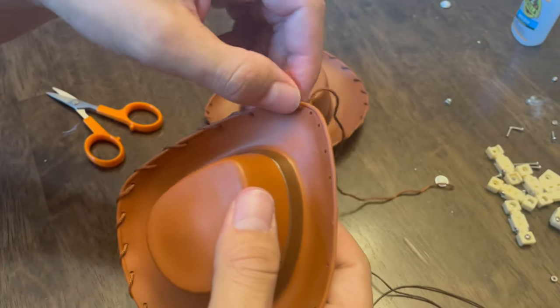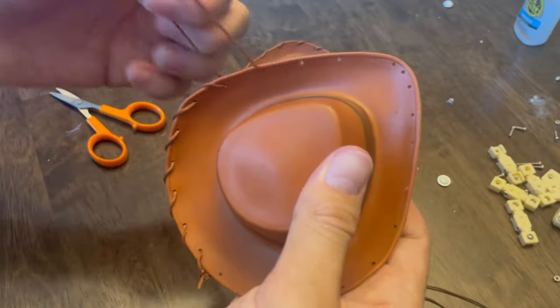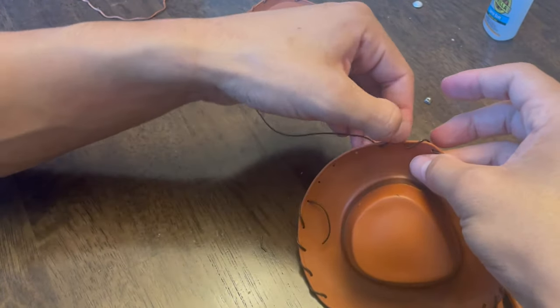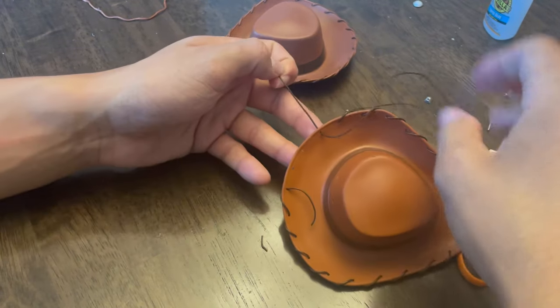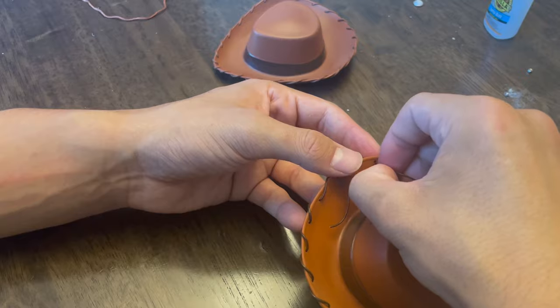And lastly, to redo the twine or the threading here. Not a big fan of the, I guess, yarn that they use. I don't know what that is, or the cord that they use. So I'm going to go ahead and put this 0.5 millimeter leather cord. It's going to look a lot better and actually produce a lot better contrast color-wise.